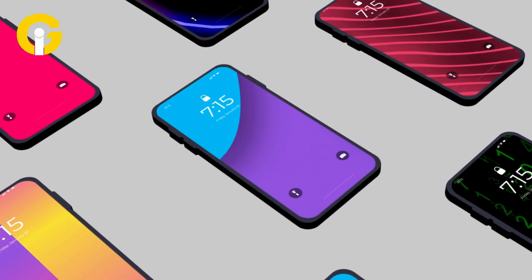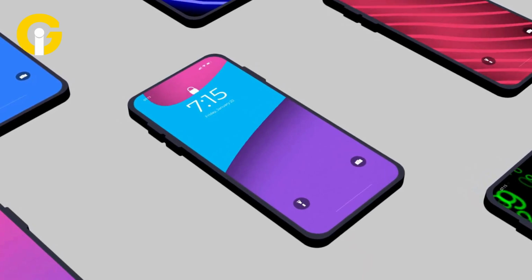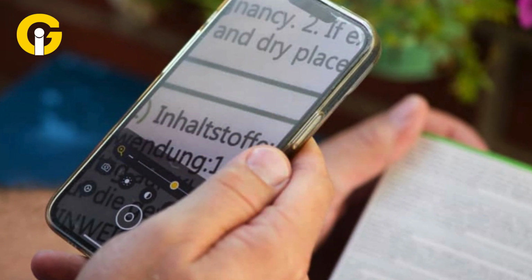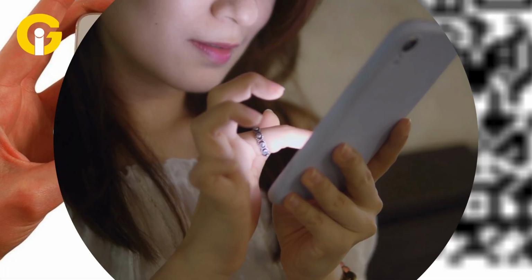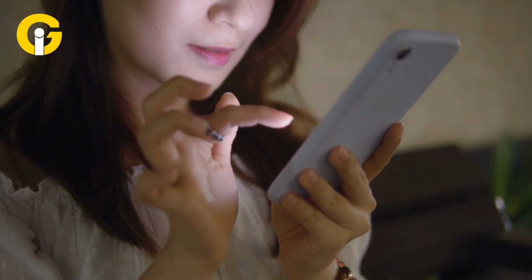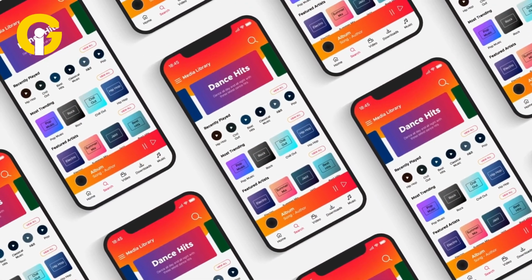Your smartphone is full of surprises. There's an app if you want to use your phone as a magnifying glass or scanner. Third-party programs can take up space on your phone, and many are redundant thanks to your phone's built-in capabilities.